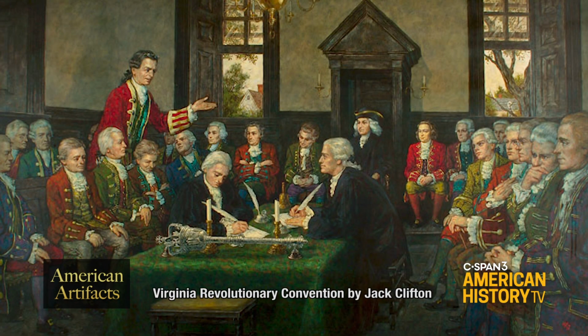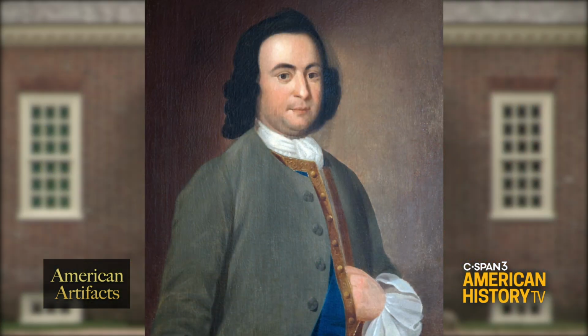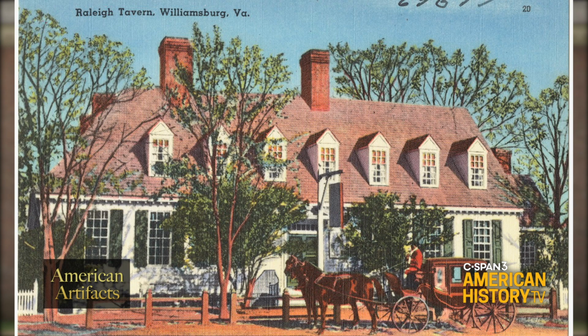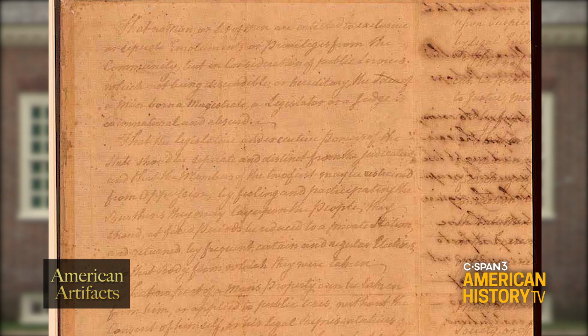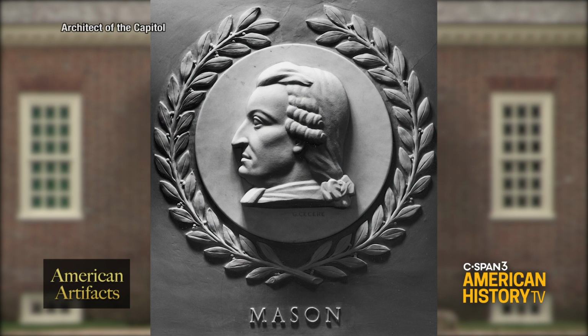As you may know, in 1776, he gets invited to go down to the Virginia Convention in Williamsburg, and he gets there just a little bit late. He's not super excited about traveling. He finds he's been assigned to a committee to write a Declaration of Rights for Virginia. He very quickly gets fed up with the rest of the committee and decides he's kind of done with them. So he takes himself off to Raleigh Tavern down the street and writes this beautiful document that states that all men are by nature equally free and independent and have certain inherent rights, among which are life, liberty, the pursuit of happiness and safety, the pursuing and possessing of property. Might sound a little familiar.